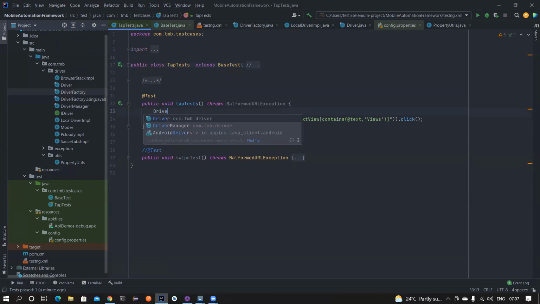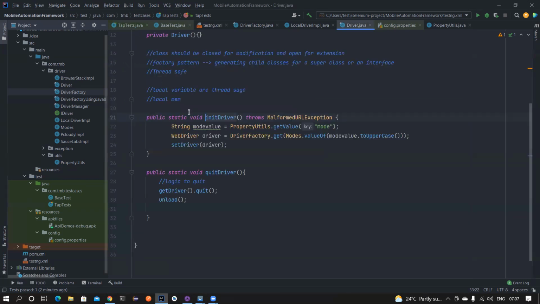So what they are doing, they are again calling this. If you are calling the init driver method two times, then what happens? The first time it will set all the things for you, and the second time it will again do it. Most of the time, in the case of web browsers, you open two Chrome browsers. One will remain idle, another one will be there. So whenever you are quitting, again it will quit. So there is unnecessary stuff that is happening.